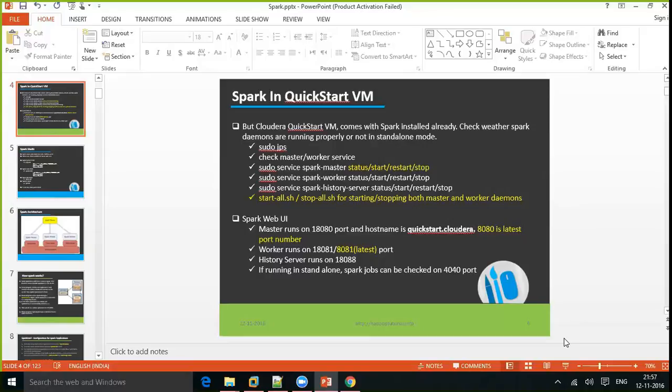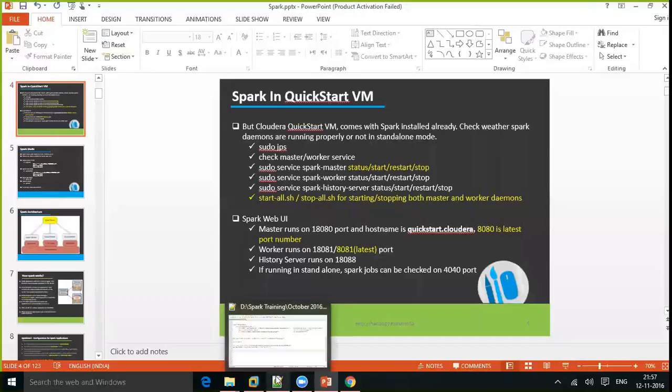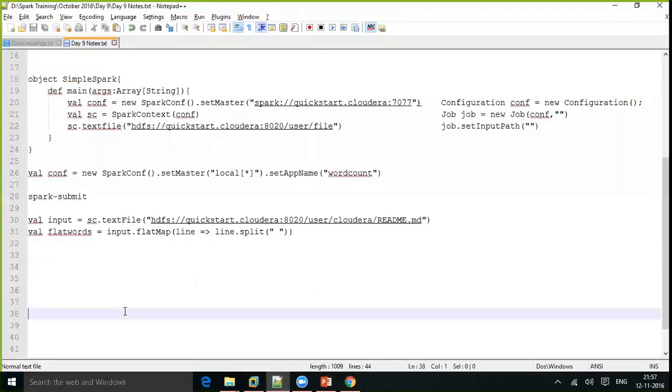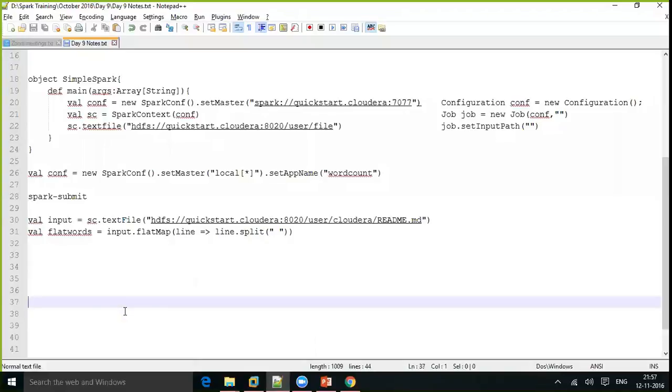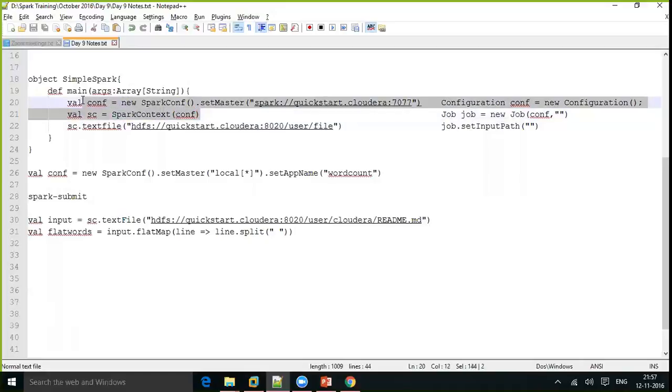Okay. So now you are clear that from the programmer's point of view, the first few things that we do. In order to write any SparkDriver, you need a singleton object and main method, and inside that SparkConf and SparkContext. But when you are executing inside your Spark shell, all these things come by default, and you will get your SparkContext object as sc.